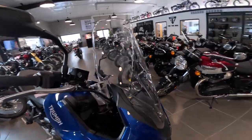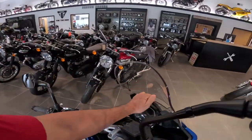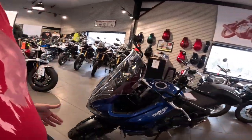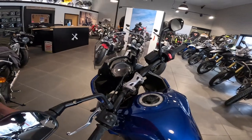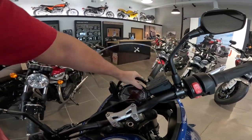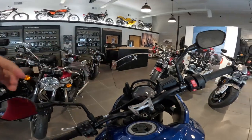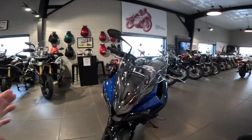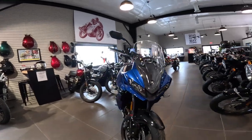When I put it down, it was like a whole different motorcycle. You get a lot of wind. It's almost naked-bike-ish, incredibly nice. And it's incremental. There are multiple increments in there, and you can adjust it while you ride. So I think this is a very well done system.